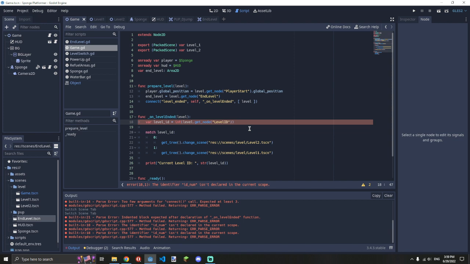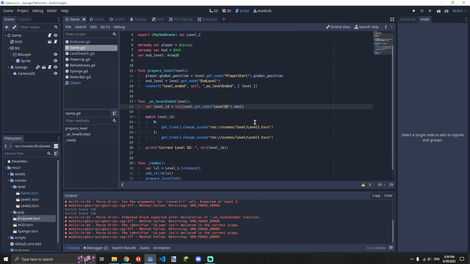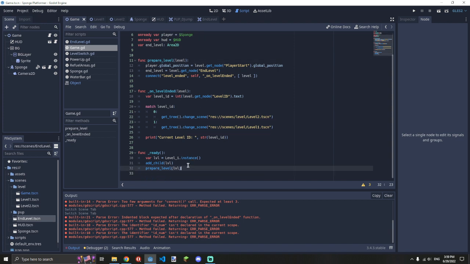I don't know if any of this works. I'm just kind of typing stuff and praying that it'll work eventually. So, you know. So if the current level ID is... God, it's starting to hurt my head.